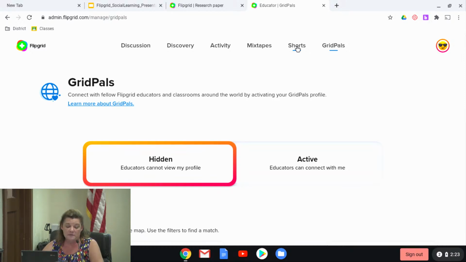If you don't have to keep it in FlipGrid, you can download the video and put it wherever you need, in your classroom. You can share it in an email. When you download the video, you can save it to your Google Drive and use it however you want because it's an MP4. So if you're looking for something like this, this is a great tool.